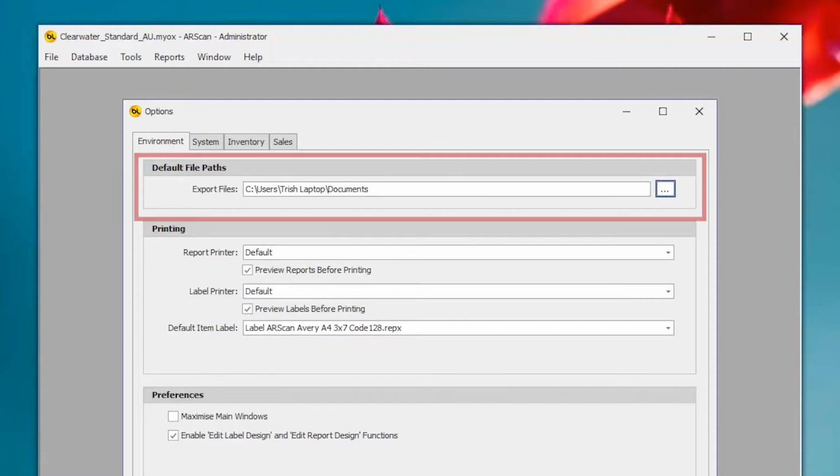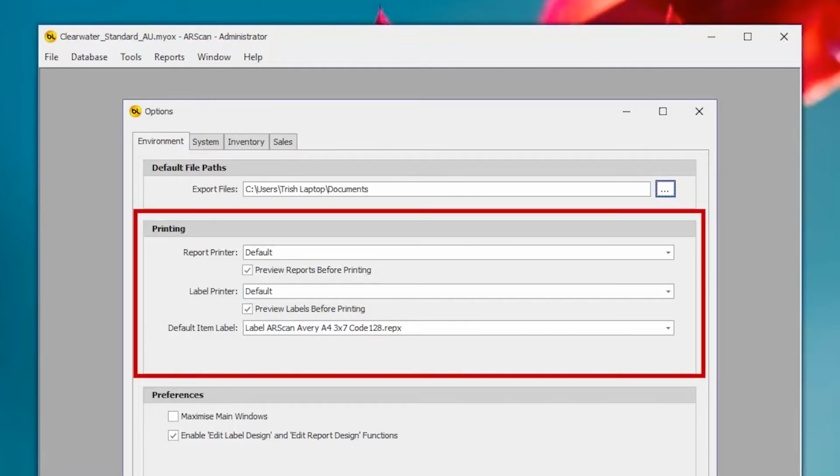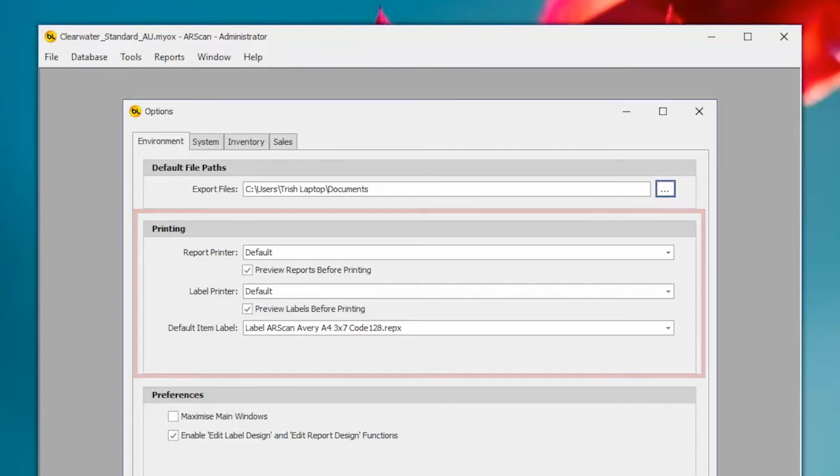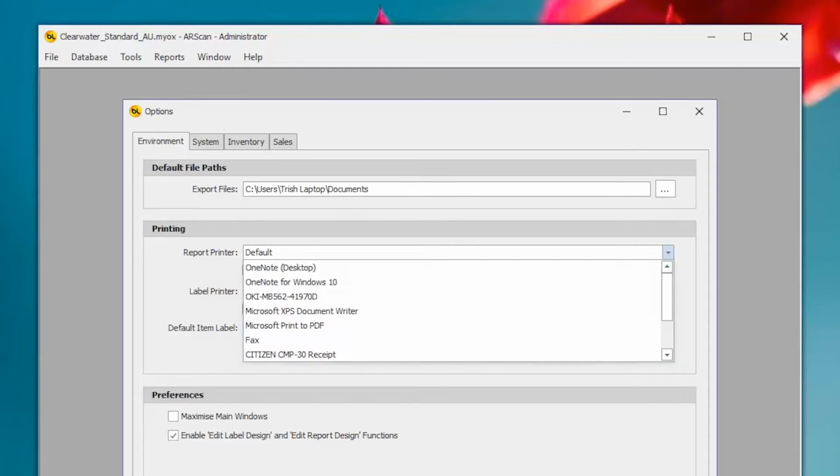The next part is the printing, where you want your information to be printed to. If you have a report printer, which is your A4 reports, you would go and select which printer. It brings up the list of Windows printers. For this example, we're going to be selecting our Oki printer.